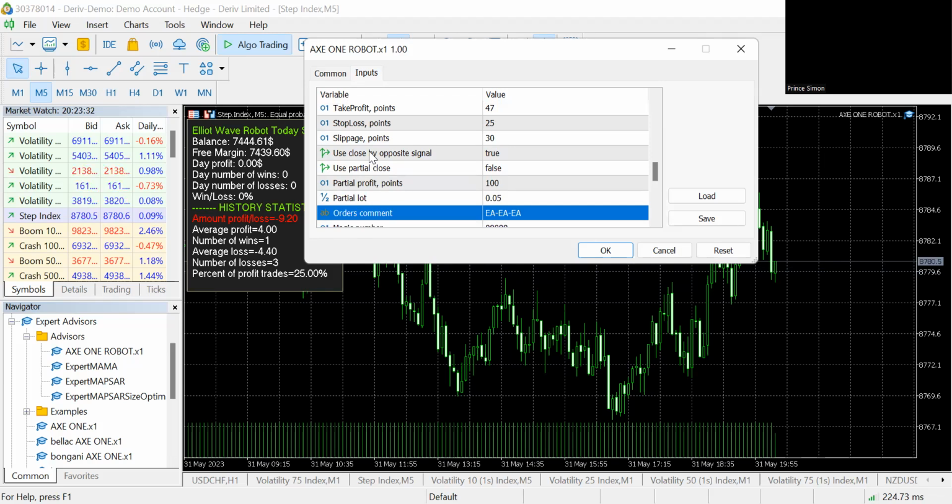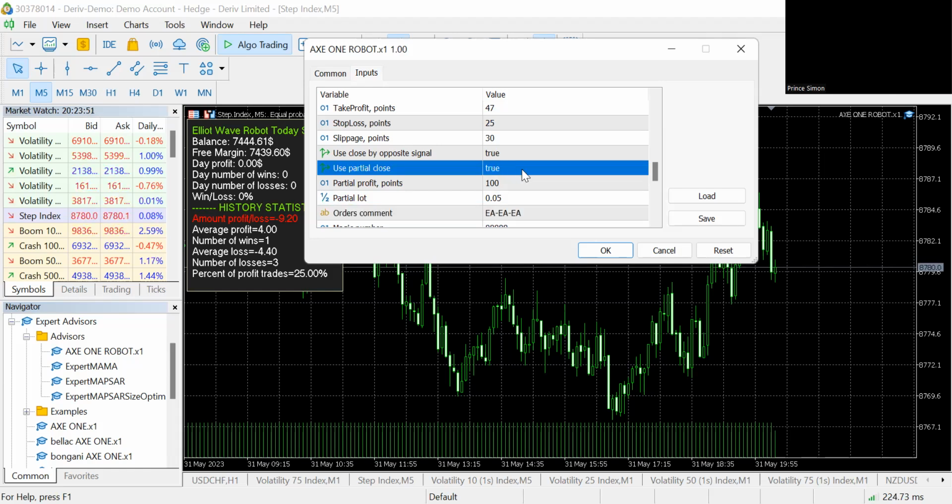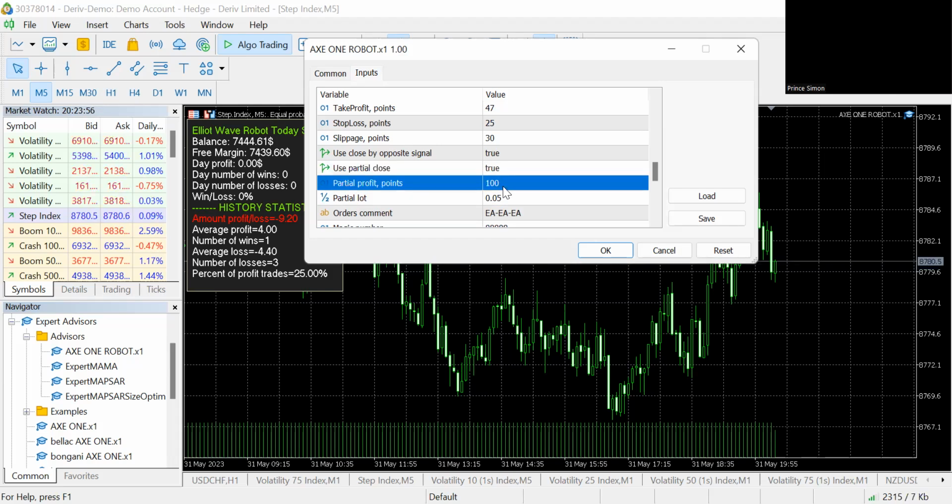Another thing that you may be interested in doing is using the option of partial profits. You can select yes, I want it to do partial profit closing when it's in profit. So if you want the partial option, you need to come here where it's on false. Just double click, and it changes to true. Then you also need to check the partial profit points that you need to attach on the same chart, say we are giving an example of the Step Index. So you need to check, okay, what are the partial profit points that I want?